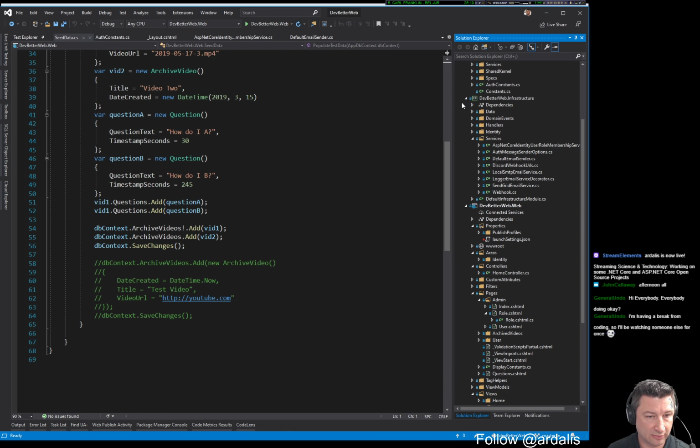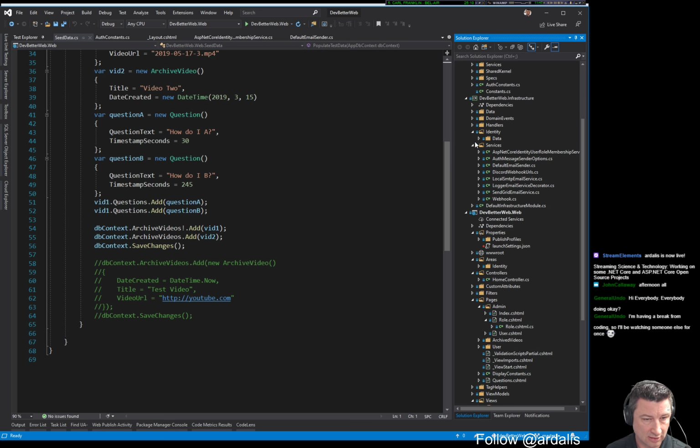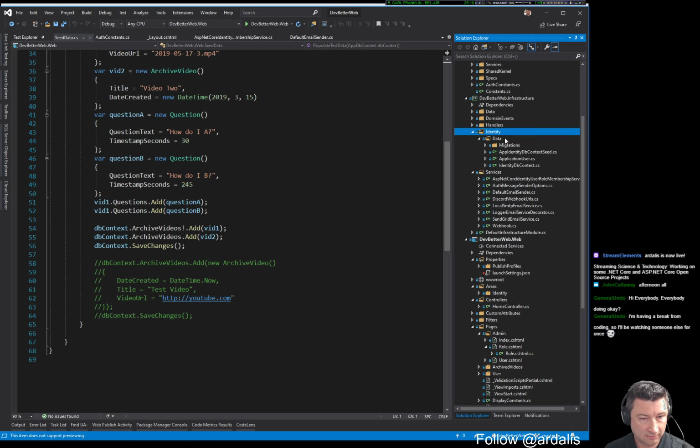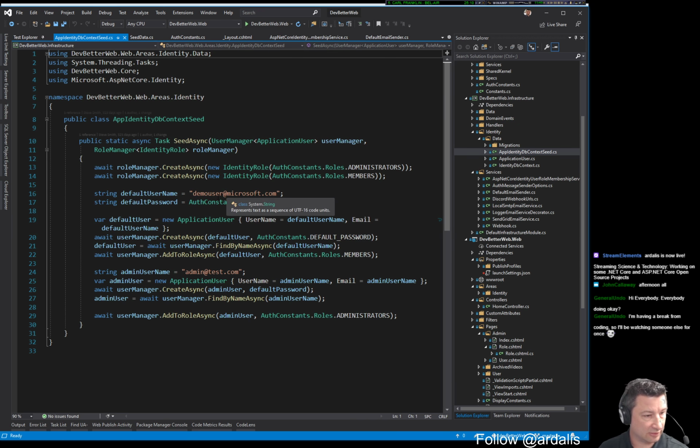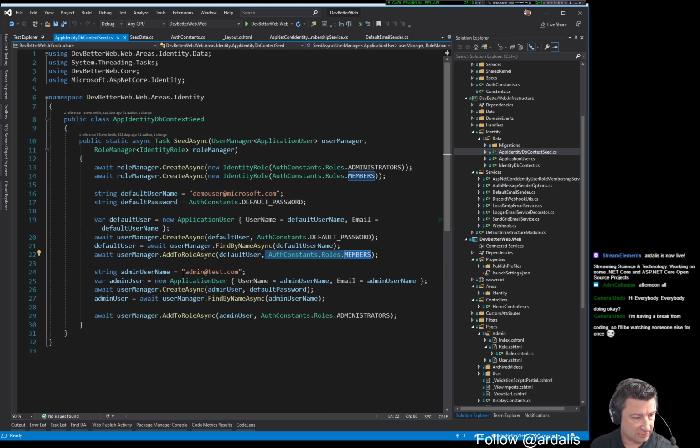Where's my seed data for identity? Maybe context seed, there we go. So there's my demo user that I just logged in with, and I used the default password and it worked. And they're in the role members. And then this admin at test.com also worked, and they're in the role administrators.